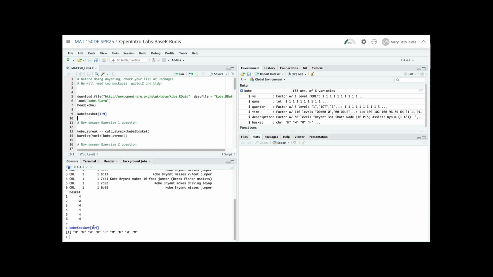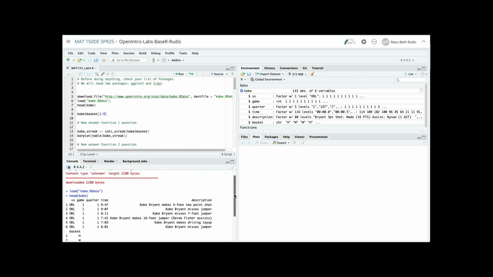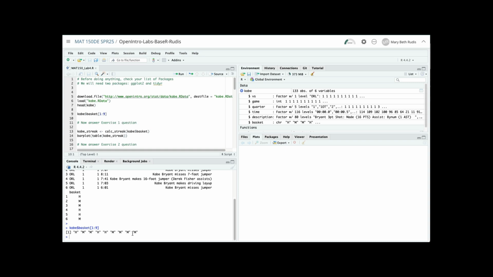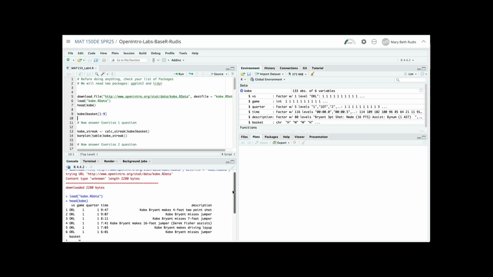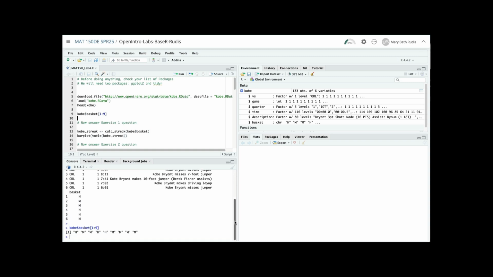All right, so you can see down here in the console, I printed out the first 9 values of Kobe$basket, and my expectation going forward, by the way, is I don't want to see 500 values printed out on a page. That's not helpful. It's not giving me any useful information about the data.